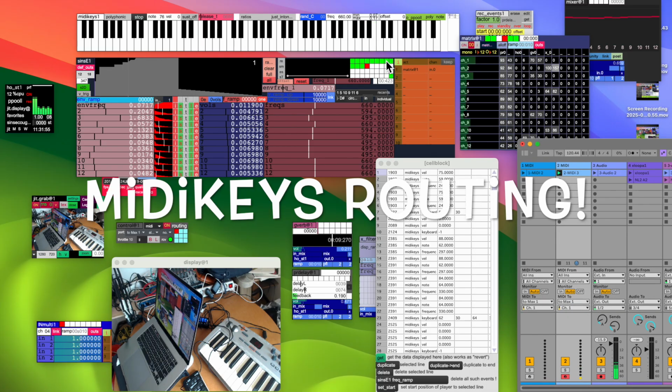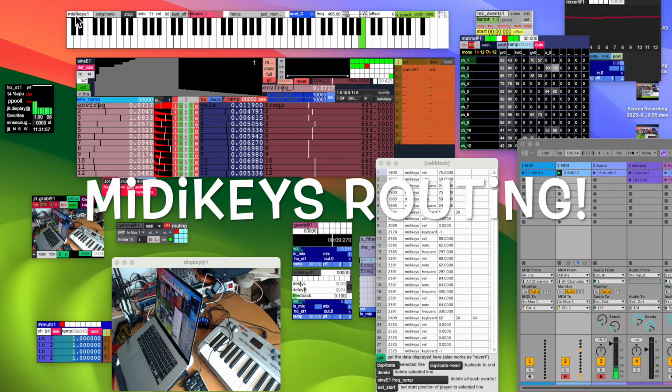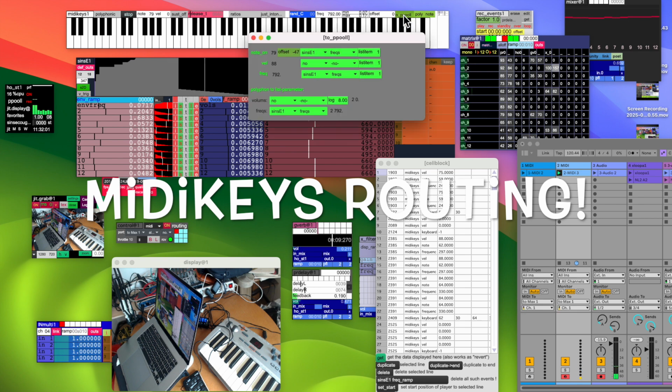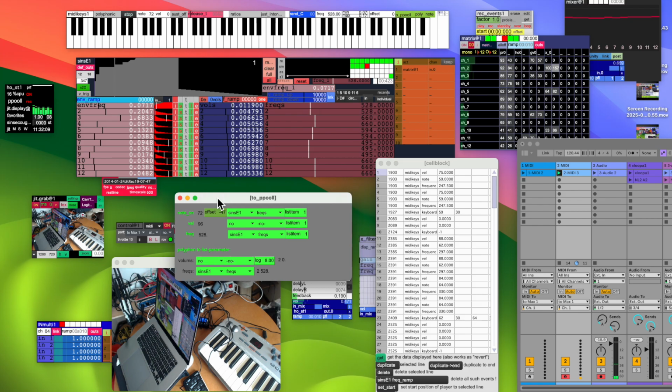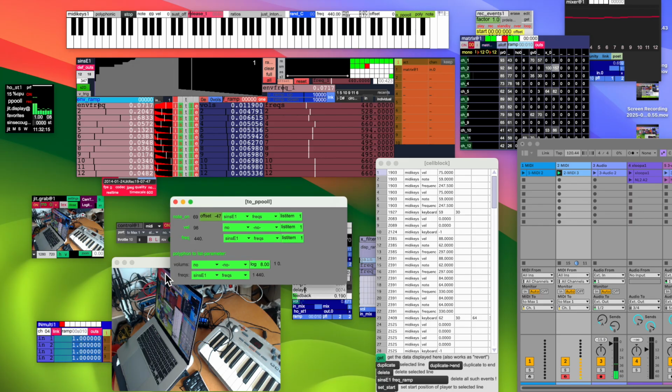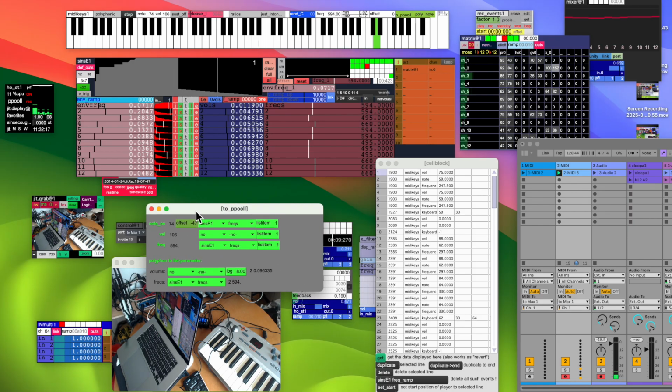About the MIDI keys, yeah. Let's have a little look at the MIDI keys here while it's playing. Routing. I've tried a few things. I couldn't handle the velocity and volume. Strange thing happened there.